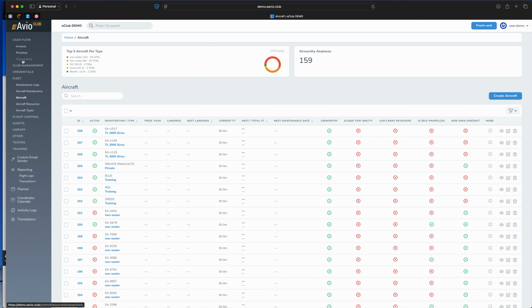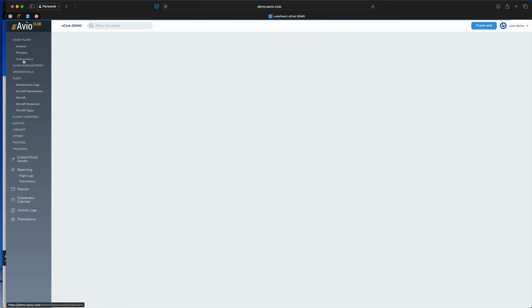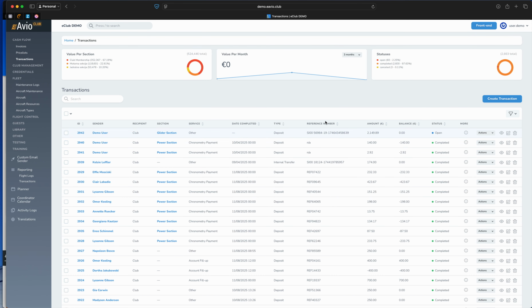As I said, whenever there is some kind of transaction created, this is then available in this transaction module for the accountant or manager to oversee, to overview. They all have a status. For example, if you're waiting for a deposit, you have to confirm that the deposit was received, or if it was striped, it would be closed automatically.